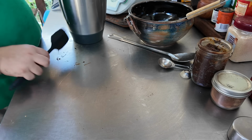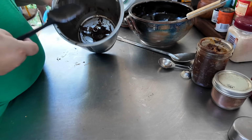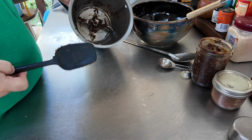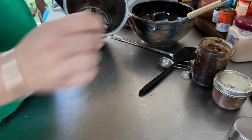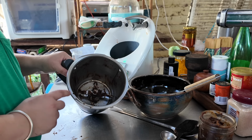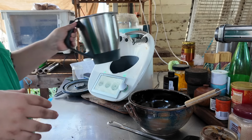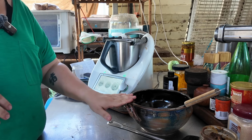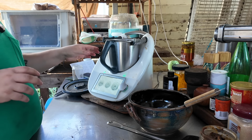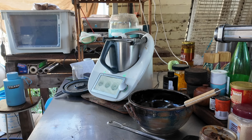Now I need to do the nut butter. Now, I don't suppose that having this in here is going to make any difference to the nut butter. If anything, it'll probably make it blend easier. So we might just leave it in, and we might use this one because the nuts are going to be hot too, so it's just going to melt any of that. And I was going to use some soaking water if I needed to, so this way I don't have to clean it up. So the nuts are done.